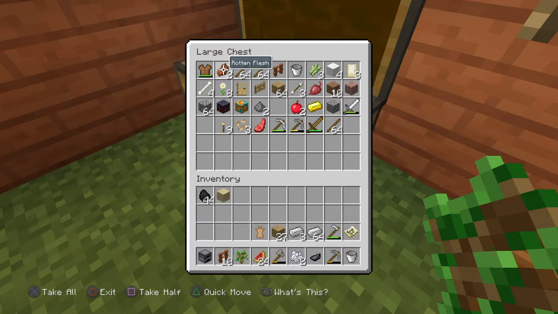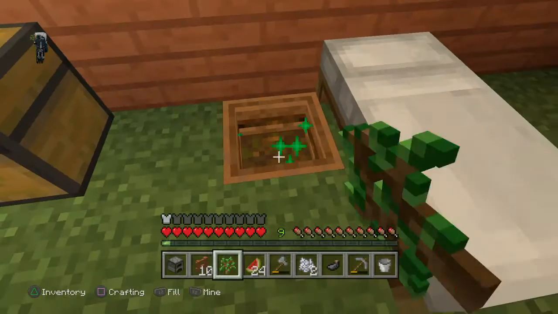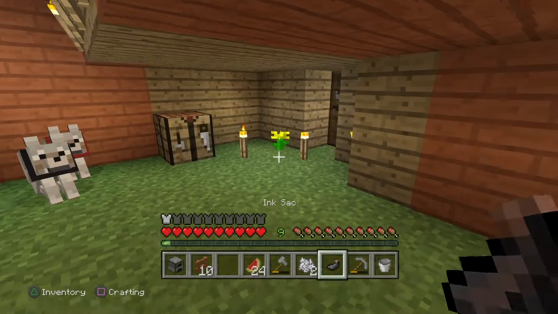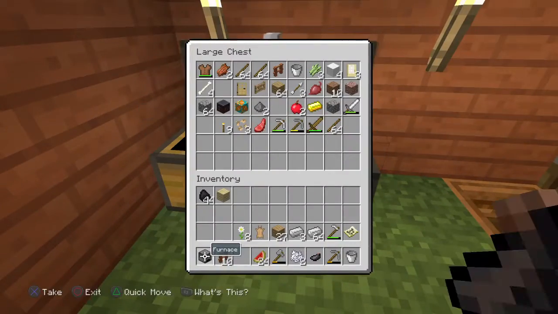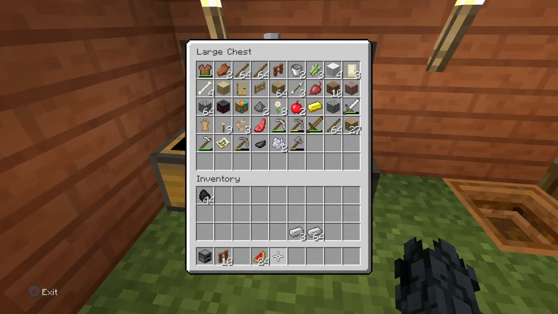Sapling. And then these stupid daisies. Daisies? I can. That's good. I'm gonna start beating things to death with a frickin' ink sack. Okay. That we have how many? Oh, 11.